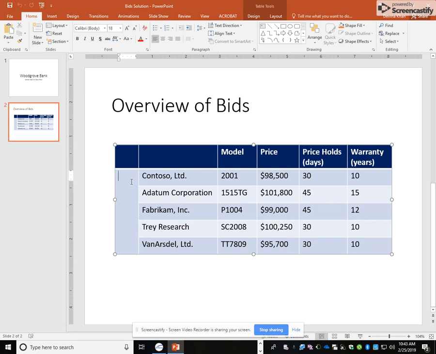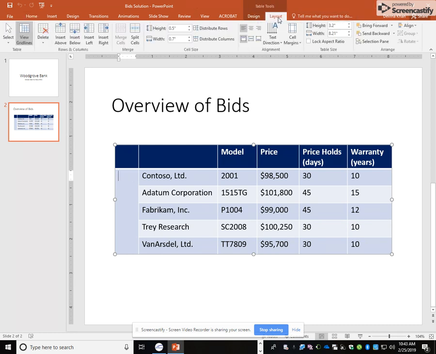and step number 4, click the Table Tools Layout tab, okay, and then click the Text Direction button to display a menu of orientation options. So Text Direction button, all right, and then click Stacked.